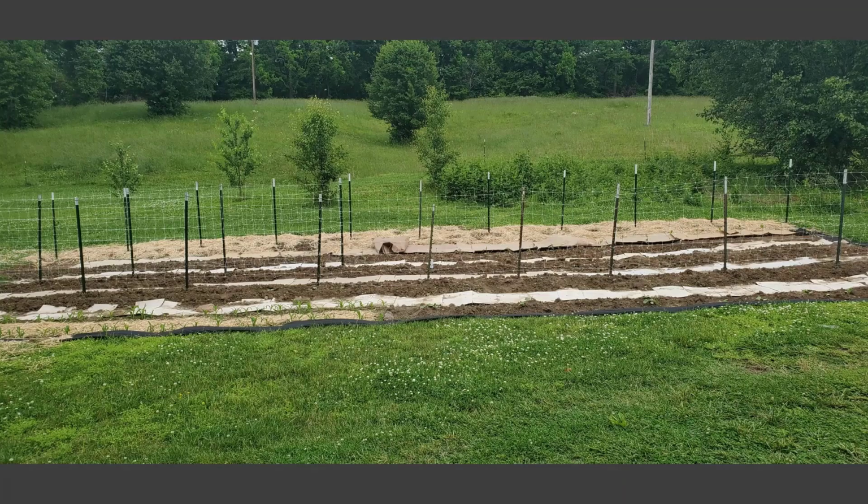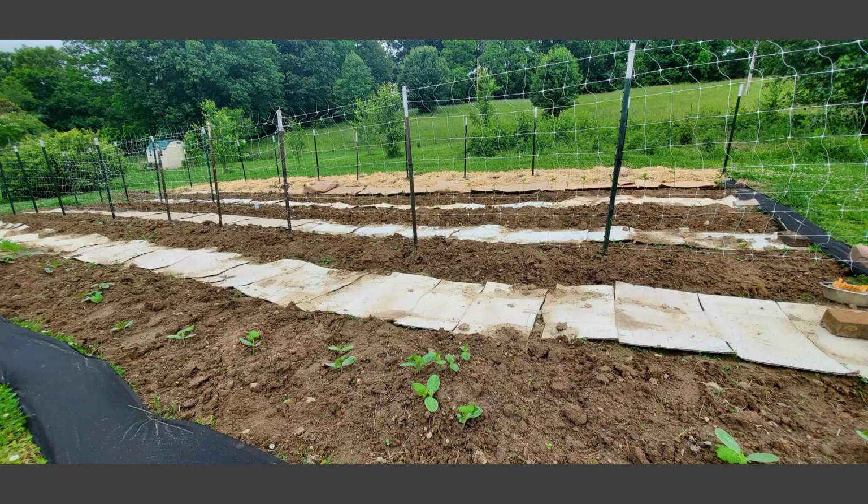This is Cheryl's garden. There's three things happening here. Landscape fabric, cardboard. Over here is straw. And I would have to ask her the order she did it in. I believe she put her T-post in first, then straw, and then planted.